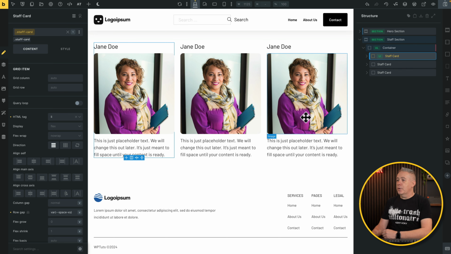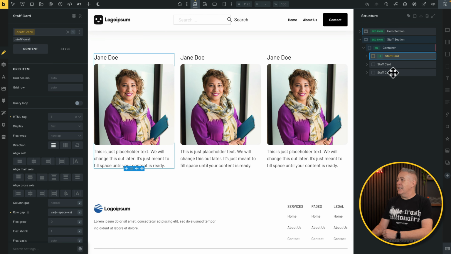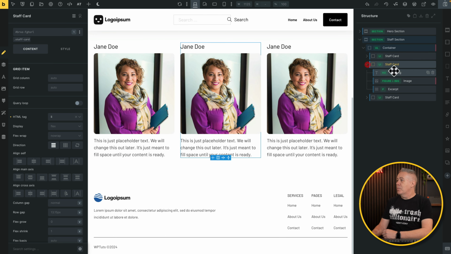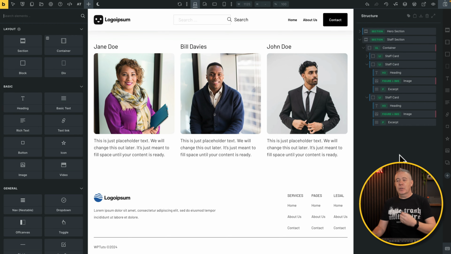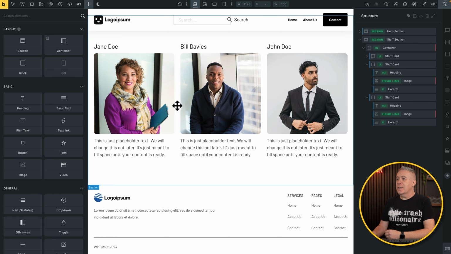We now have 3 iterations of the same person, so we can just easily come into each one of these and make changes. And as you can see, it's very easy to set these options up. So now they've picked up all the same styling because you've got classes applied to them. So let me just show you something now, because we've got 3 iterations of the same thing here.